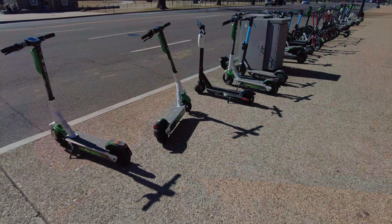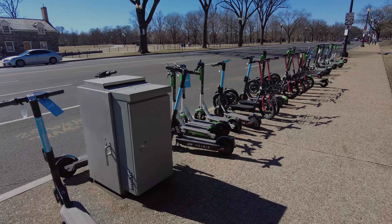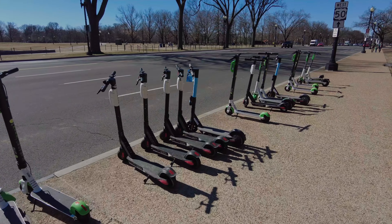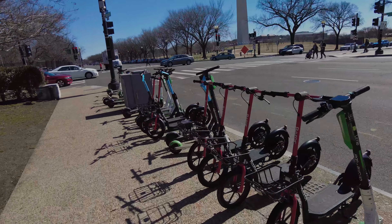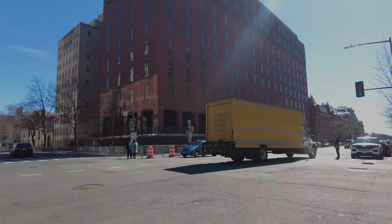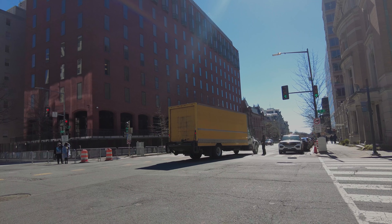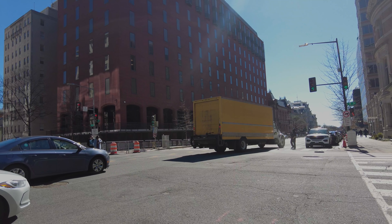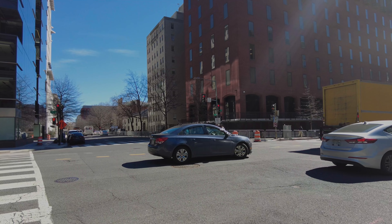The scooter companies clearly expected everyone to be out today — there are scooters from four or five different companies here. All you have to do is download their app, scan the QR code on each scooter, and away you ride. You can also see the Secret Service stopping every truck coming down the street — you're not allowed to go down this street without permission. That's what the ram car does: they stop all the big vehicles and reroute them.